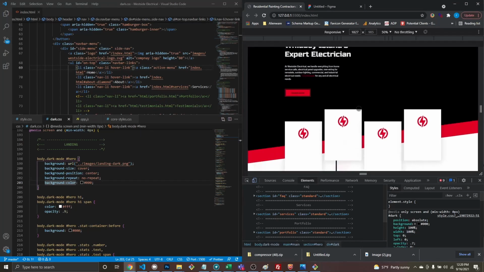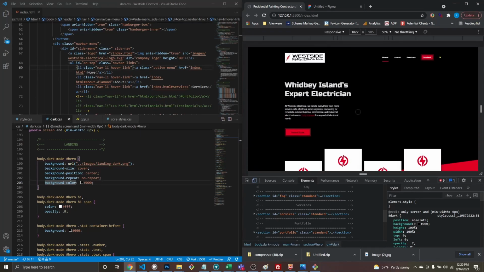However, there's no one size fits all dark mode. If you really want to have a fully functioning and fully realized dark mode that isn't just some cheap inverting colors, or if you want to have something that is on brand and looks good, then you got to do it yourself, and that's what I do. So here we are, landing our dark mode.